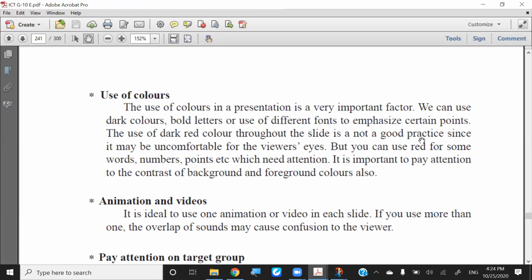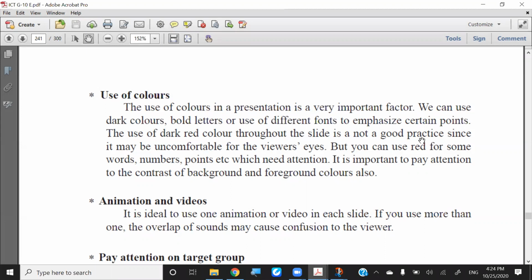So when you are using colors, it's better you always use contrasting colors. Like if your background is lighter, it's better your text and content be much darker. Or if your background is darker, it's better you have lighter colors for the fonts, so it will contrast, right? So that comes with experience, as well as the way that you think about how you are going to make the presentation, right?